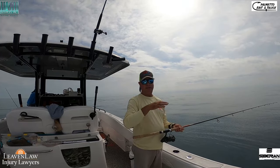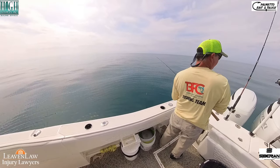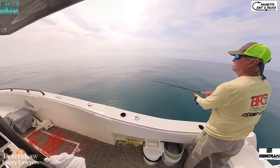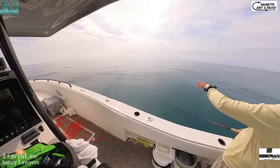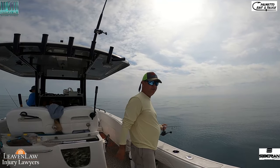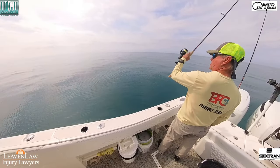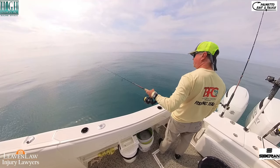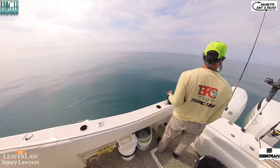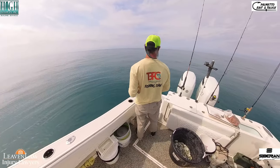And for right now, the tide is actually going out this way, so I'm going to pitch it up in front and let it come down because it's so light. So I'll pitch it up front. So that lets me know that I'm about 20 feet, 25 feet. So I put that into my measurements when I'm counting it down. So there's 33 feet, and then another 8 feet, 41, and then so on until I get to about 50. So there's a lesson for y'all.